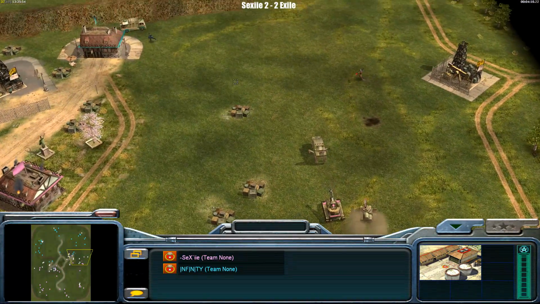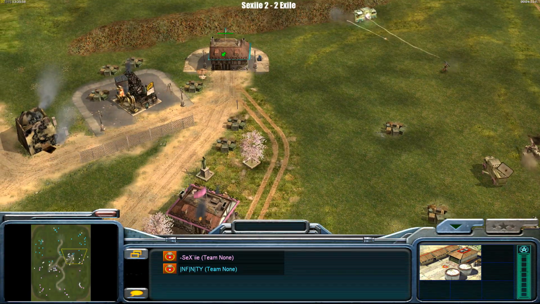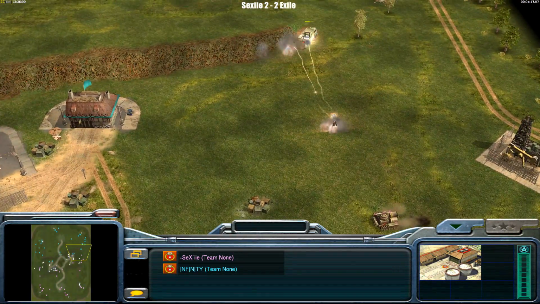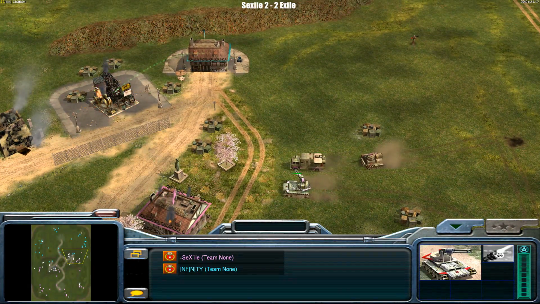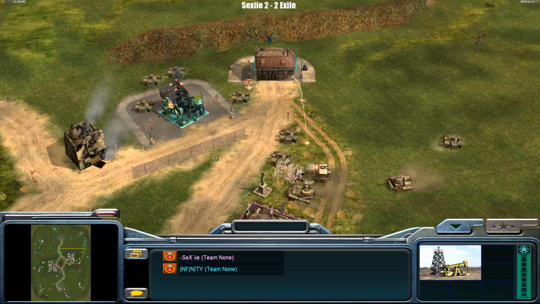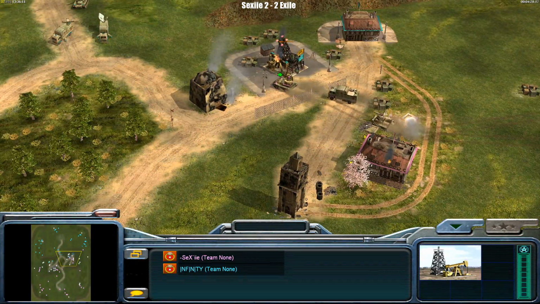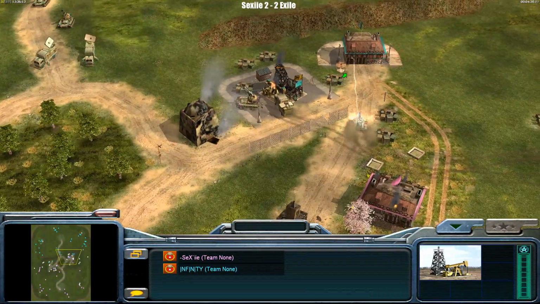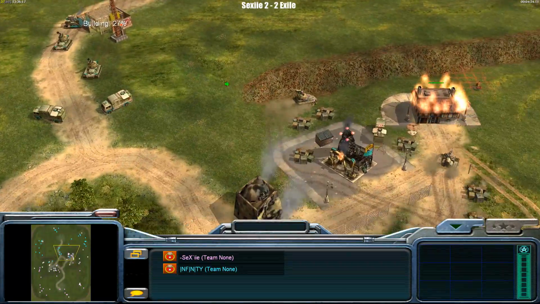Looks like he's going for a fast Lotus and Propaganda Center. Lotus at 4 minutes I think is pretty quick. Lotus may go down here if that GAT is paying attention, but it's not, so the oil is going to be captured. But it's going to be killed pretty soon because it's already on a low HP Flamer. It's going to chase the Lotus out. Tank Hunter being sacrificed.